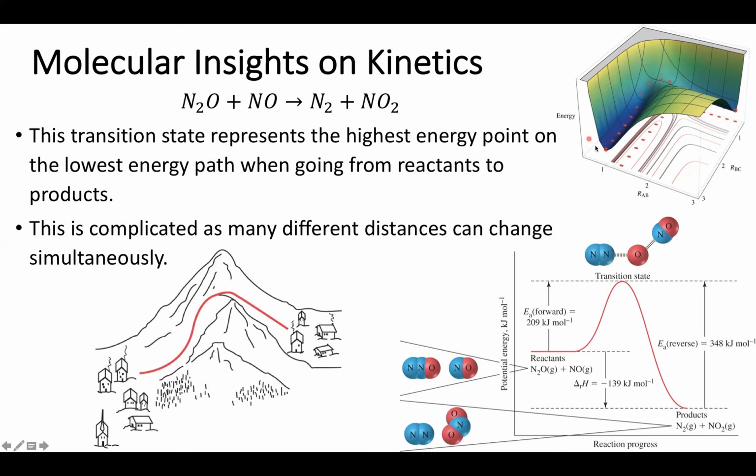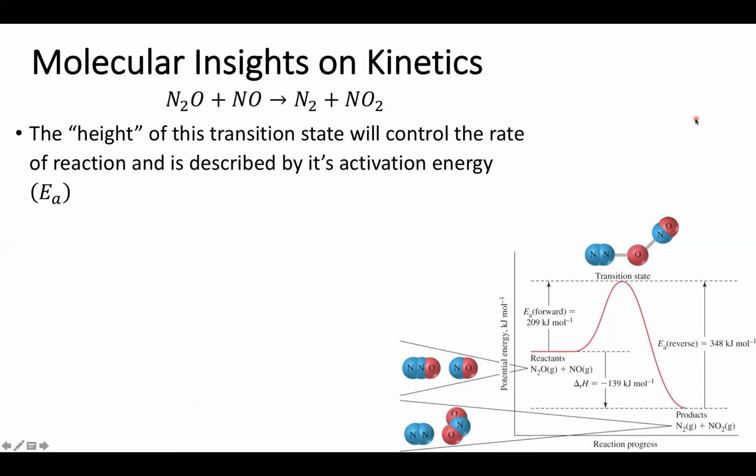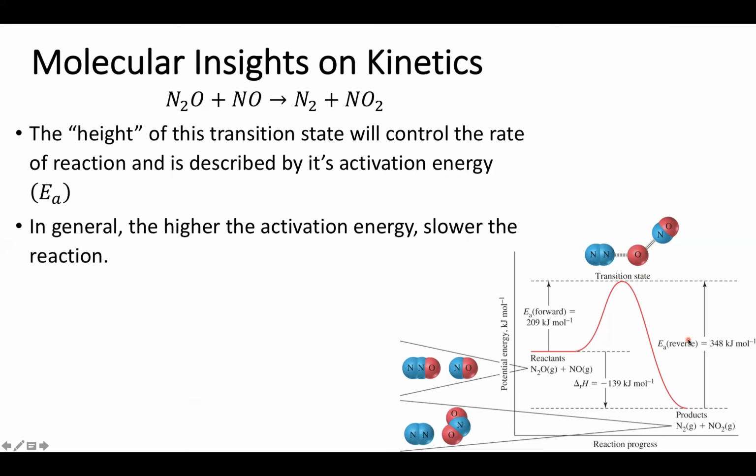There's lots of ways to go from reactants to products that would be very unfavorable, but again, one most favorable transition state. And it turns out one of the reasons why we care so much about this transition state and its activation energy is that it's really what's going to control the rate of the reaction. Because in order to go from here to here, I have to get up here before I can get to the other side. In general, what we're going to find is the higher the activation energy, the slower the reaction. And that makes a certain amount of sense.